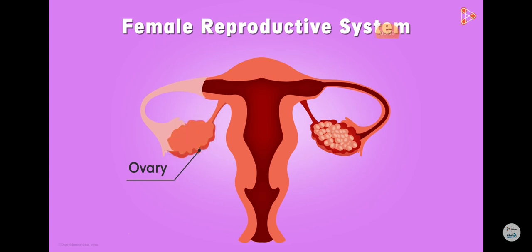Did you notice that the ovaries are connected to these tube-like structures? But they're not connected directly. If we look at it carefully, we find that there are finger-like projections which connect the two. These finger-like projections are very important for receiving the ovum when released from the ovaries. But do they have a scientific name? Yes, these finger-like projections are called the fimbriae. The fimbriae help to hold the ovum released and also help to sweep it to the tubes present ahead.